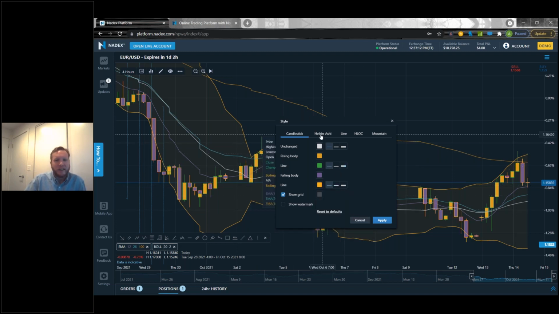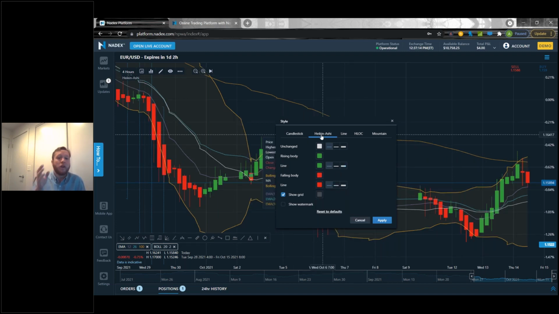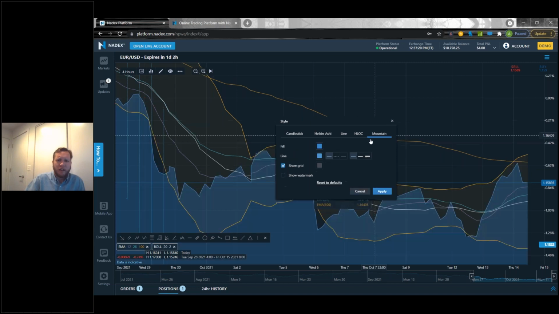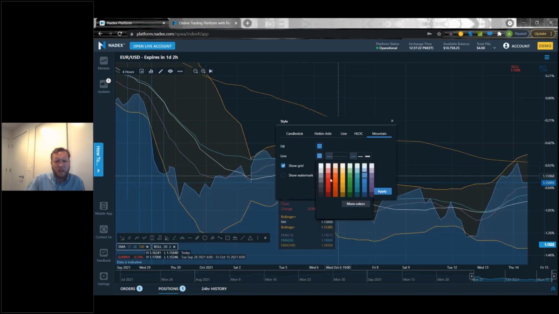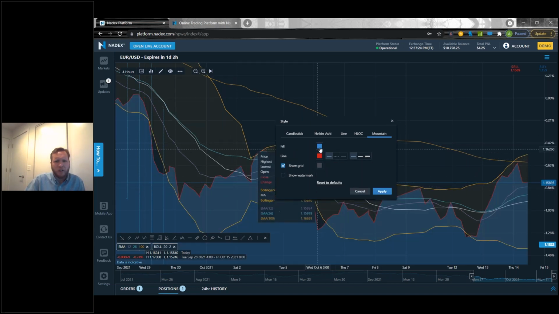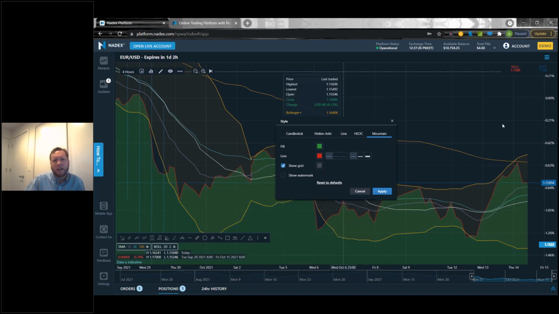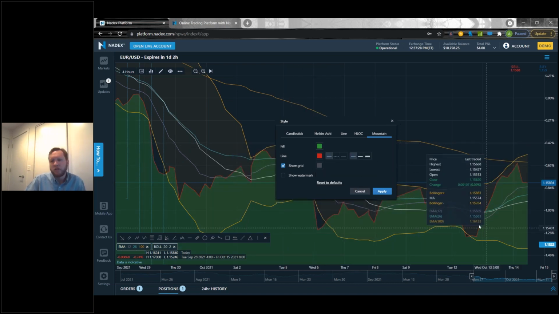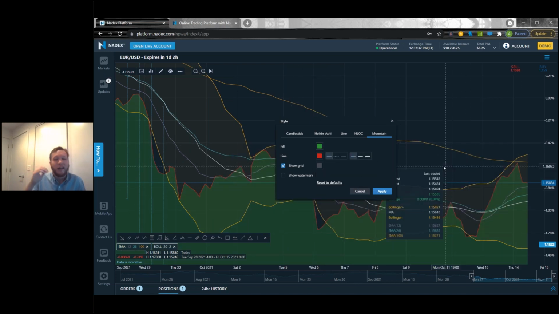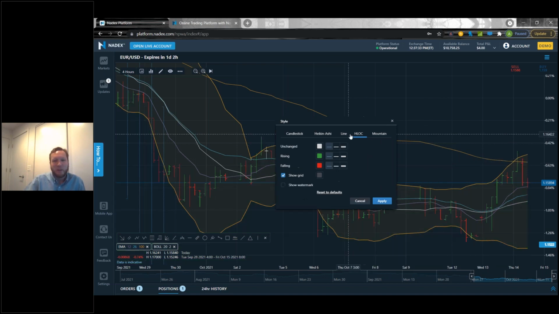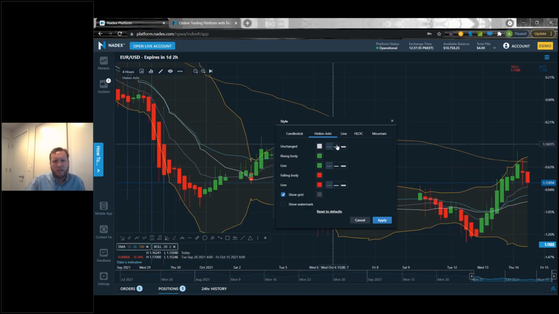So you can change the candlesticks, and you can change each one. You can change your candlestick chart, you can change your Fibonacci charts, and they will all be different. So if I like my mountain chart to have a red shading or a red line and a green shading, I can do that with my mountain chart, and now it looks Christmassy. So this is going to be where you can do all these. You can also make the lines thicker.